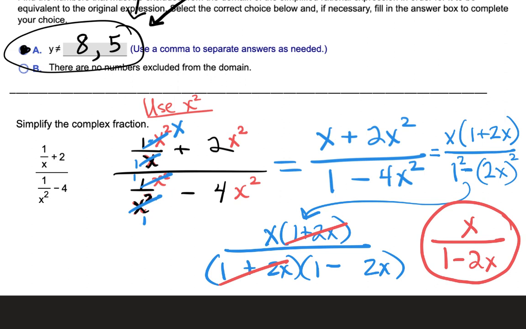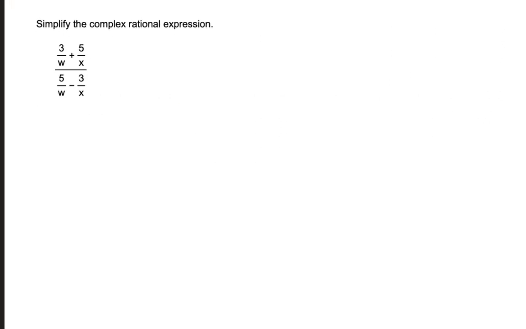Okay, now I want to see your work on this. If you got to this first step, right here, okay, you definitely did work with simplifying, and I would give you some credit for that. But taking it a step further gives you full credit because they wanted you to simplify it completely. Okay, so that is the complex rational. I think another one of these. Yeah, one more of these. So I just wanted to give you 2 to look at, just another example of how this works.